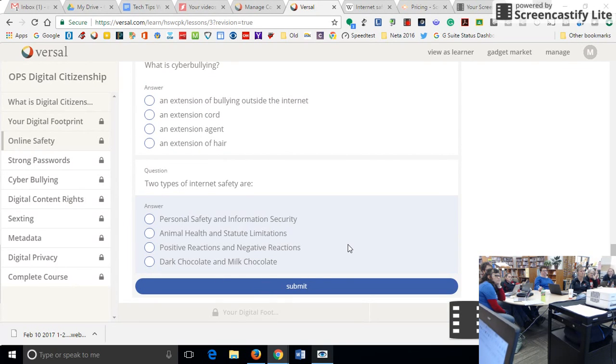And then I can move on. And so what we do over here is we assign this to naughty kids who have been bad with their computer. And I say, okay, within a week, I need you to email. At the end of this, it says email me. They have to email me their results. And so they'll have to go through this. It's about an hour and a half worth of work. And so then they have to kind of refresh themselves on digital citizenship.